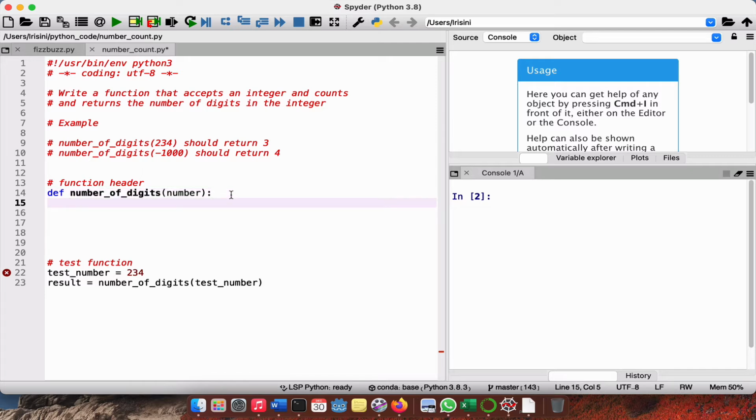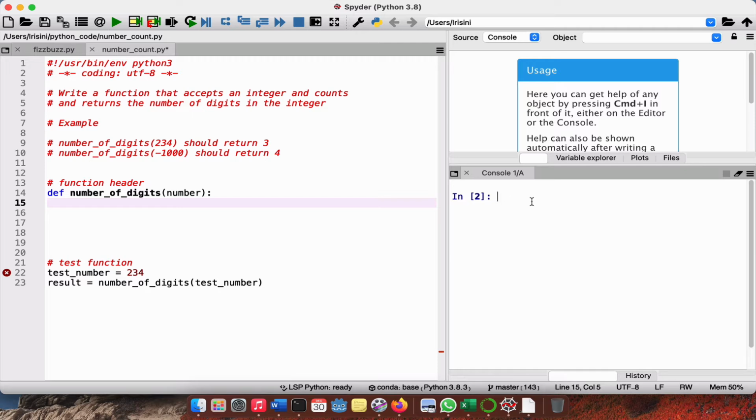Well, right away we notice that we need to iterate over the integer, and we need to individually pick each digit. The best way to do that is by using integer division.